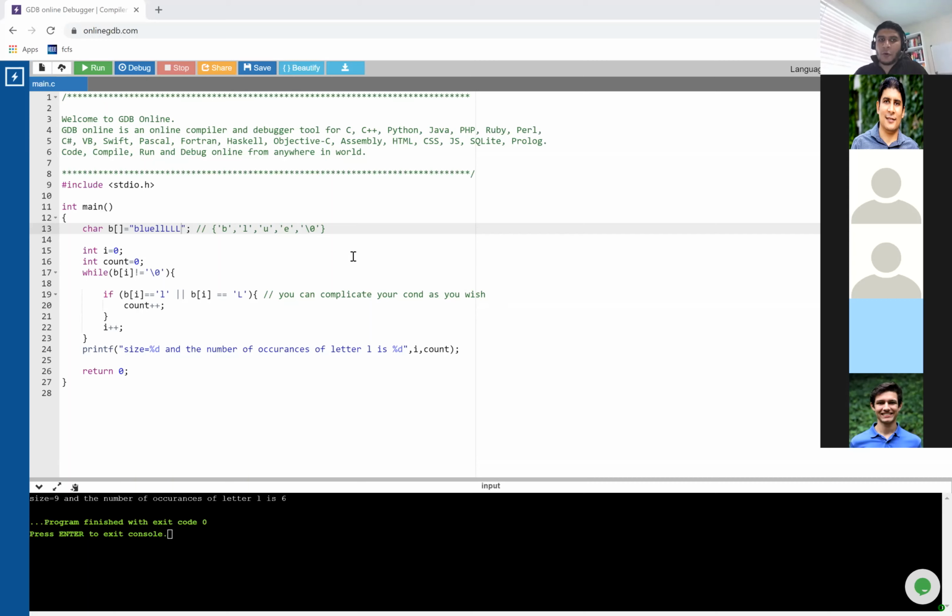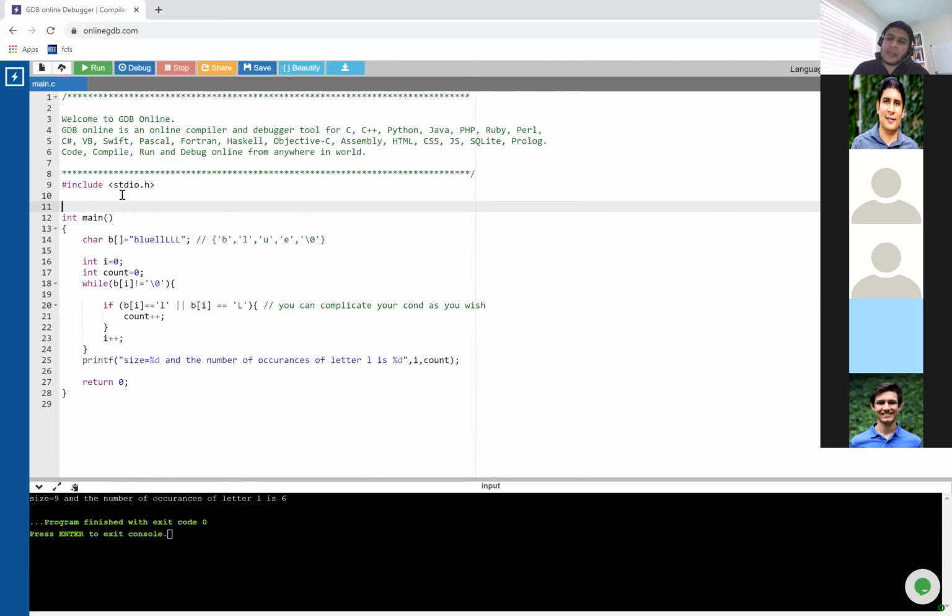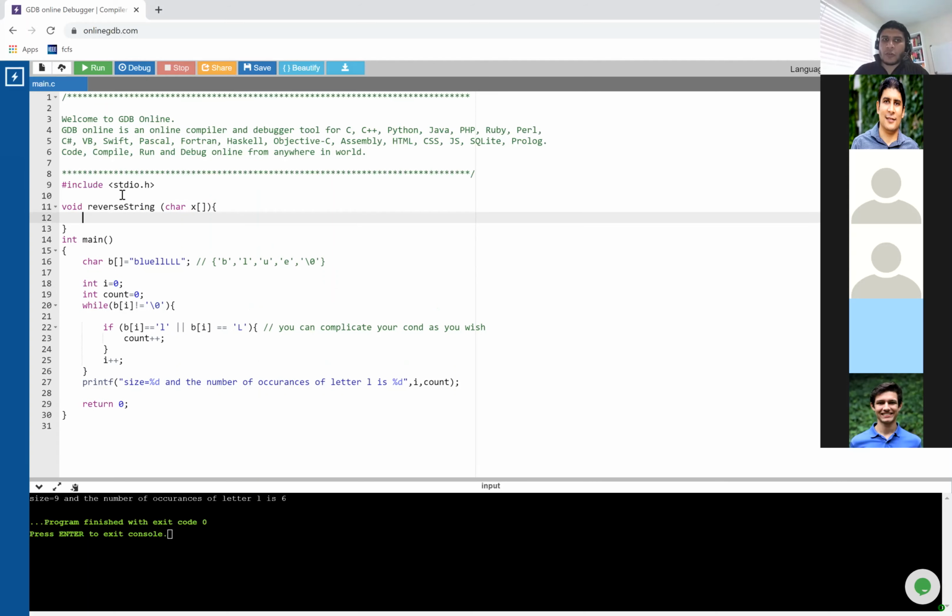So first of all, how would I take a string as an input to a function? We said before, the general rule is that a string is nothing other than a character array. So what you can do is simply write, let's call this reverse string function, and it would take a character array that I would call, I don't know, X or input string. Let's call this X. And then we should build up the reverse here. So let's think one by one how I would reverse my string array. Is there any idea where we should start from?